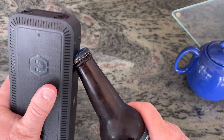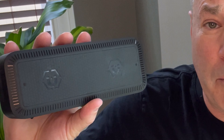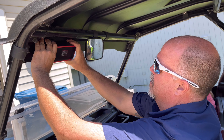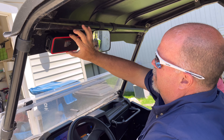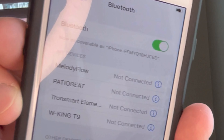As I promised, I tested out the bottle opener on the bottom — and I can verify it works. I managed to open up a brew and it took the bottle cap off just fine. The two magnets on the back are very strong; I was able to stick this thing to just about anything in my house and also on my friend's ATV. The more steel there is in the surface you're mounting to, the harder it's going to stick. I would be careful setting this next to a computer hard drive — I don't want to find out what effect that will have. Now let's turn this on, sync it up, and see what it sounds like. When you start it up, you're going to see it listed as Melody Flow on your device.